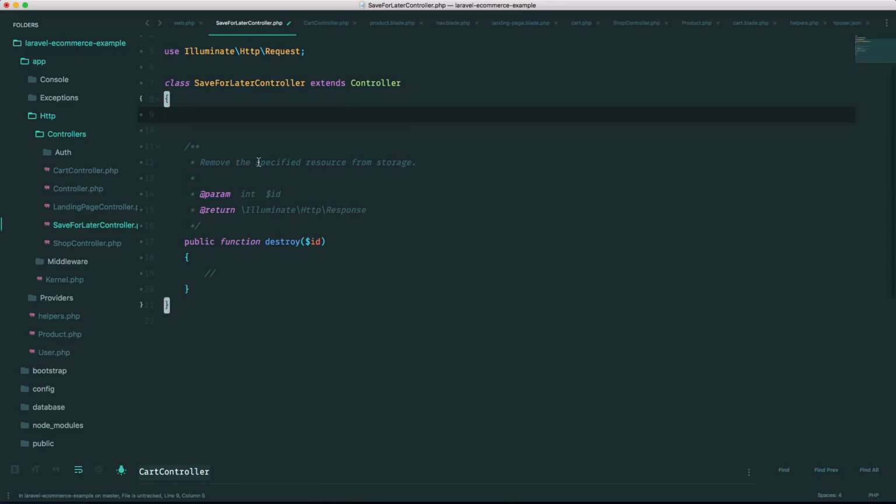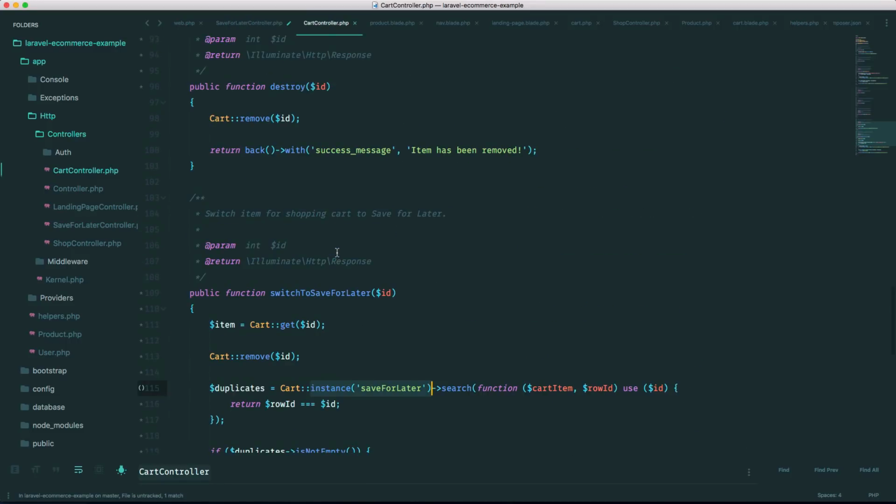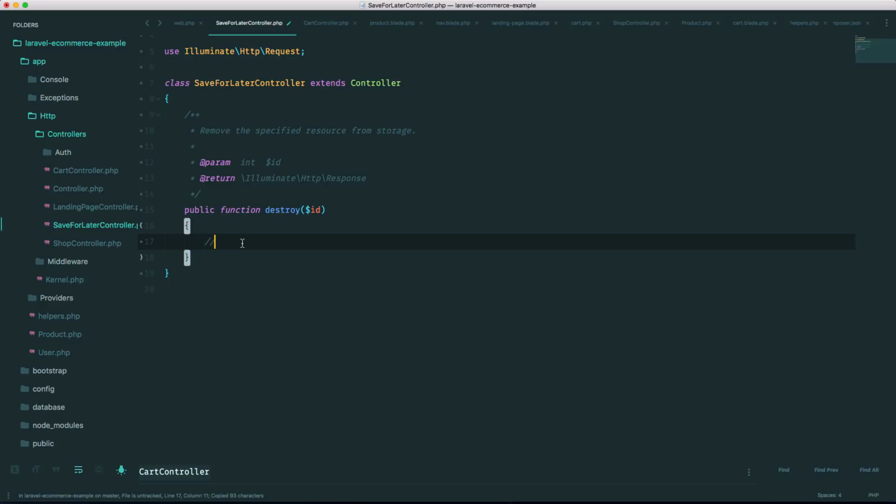Okay, and if we go to our cart controller, we can pretty much just copy what we have in there. Yep, we can just do this. Paste it in, and let's just specify the instance here. Save for later, and return back with success message. Item has been removed. Okay, that's good.